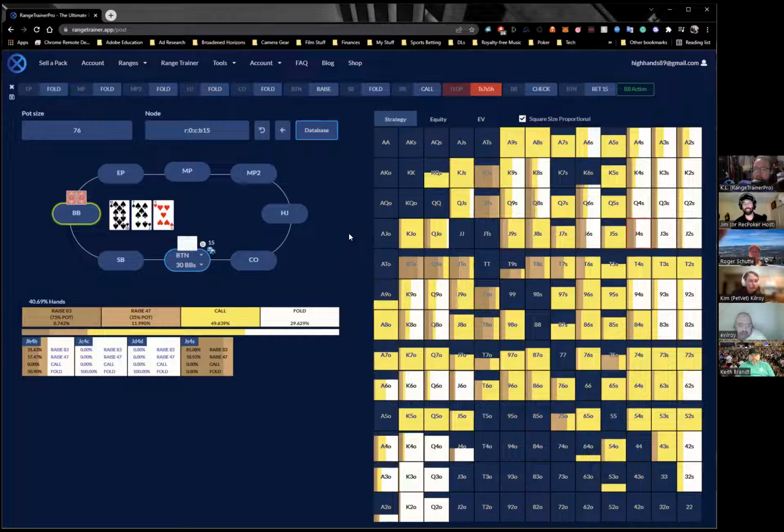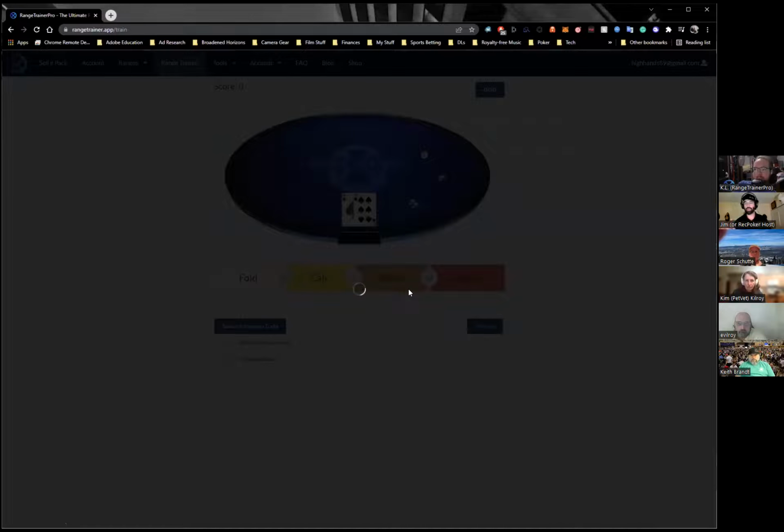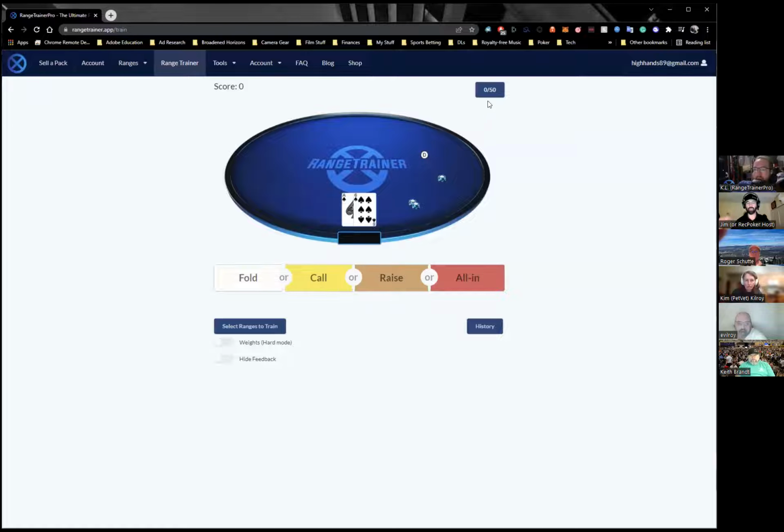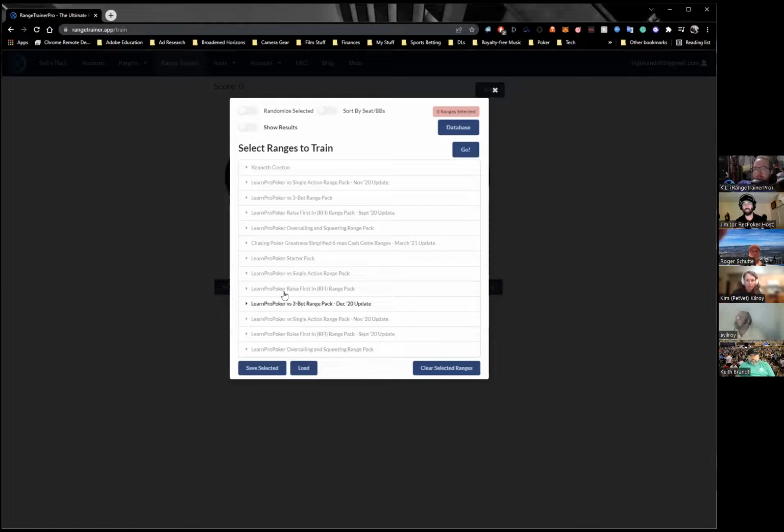So let me ask you about that, Kale, because this tool has two great ways to use it. This is the way where you can dig into the details of a particular spot and learn everything about that particular spot. And I think for some of our players, when they're trying to go over a hand that they were in specifically, this would be a great way to review. Or if they're going through Poker Tracker and they've tagged a bunch of hands and they have a few spots that come up with things in common, they can open this up and look at those spots. And then there's the actual training, the drilling stuff, which I think most of our recreational players like.